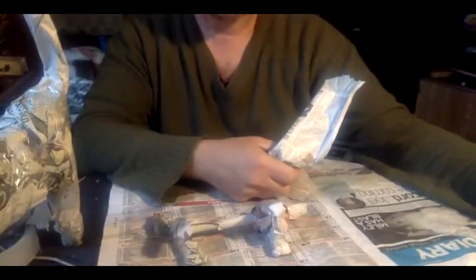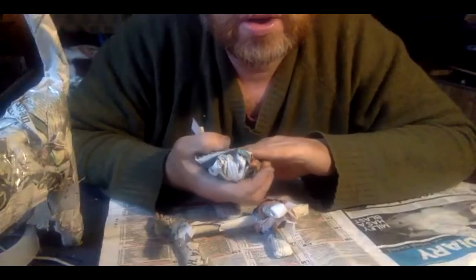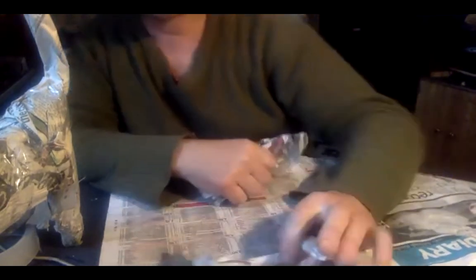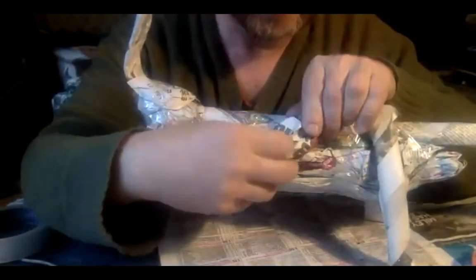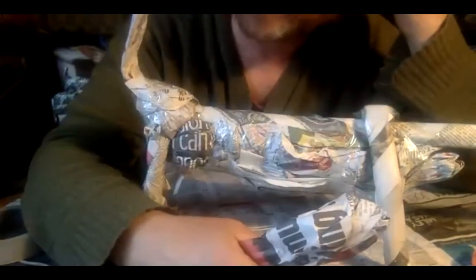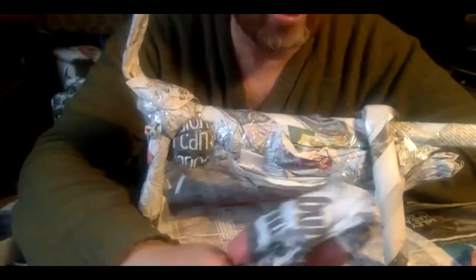Sorry, Tom, is the exterior meant to be smooth, or does it matter if we crumple it? It doesn't matter, really. Is it for the texture of the dog? Yeah, should we be aiming to have it completely smooth? Yeah, go for smooth at the moment. Someone was saying they're doing a long-haired dog. What I'd recommend is loads of layers until it's really strong. Then, if you wanted, put the paper in the glue and stick it on, to suggest the long hair with textured paper. But I recommend doing that towards the end. All of these dogs will probably need more than what you're going to do today. They'll last a lot longer if you do more layers.